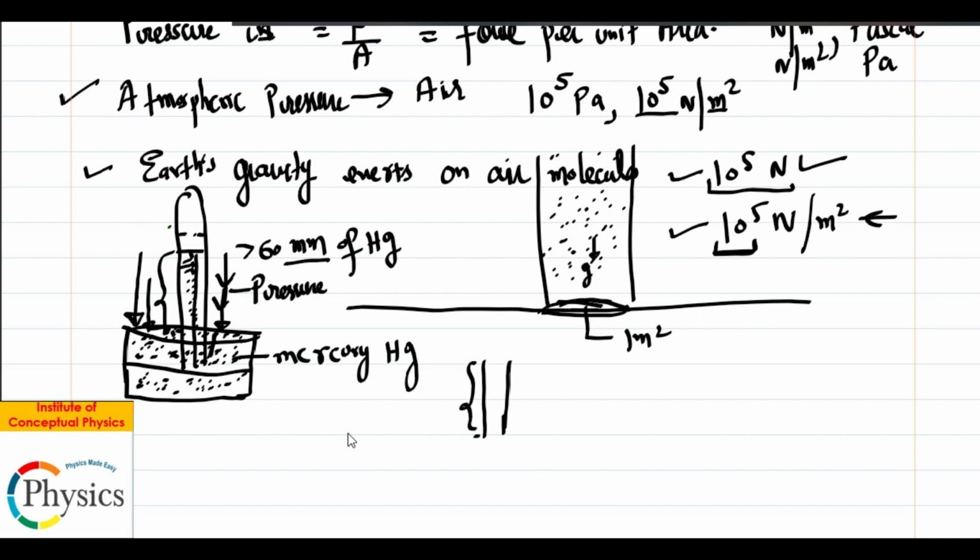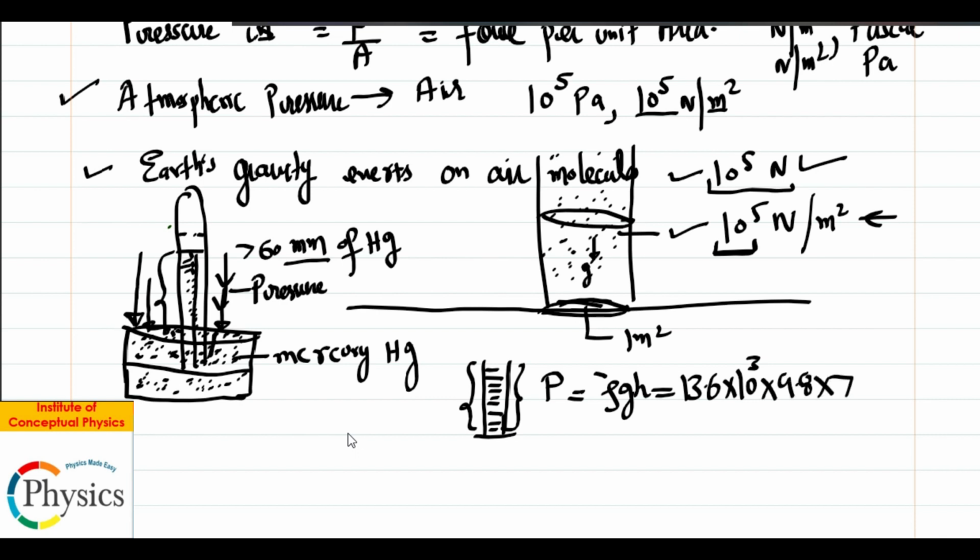It also has a pressure which it is capable of. Just like the atmosphere, this is the atmosphere, I have drawn a column, right, this circular column. Similarly, the mercury tube is also like a column, and it has a height, and the pressure due to a liquid at a height h is rho g h, where rho is the density of mercury. You can put it as 13.6 into 10 raised to power 3, one of the most dense materials, into 9.8 into h, which is 760 mm.